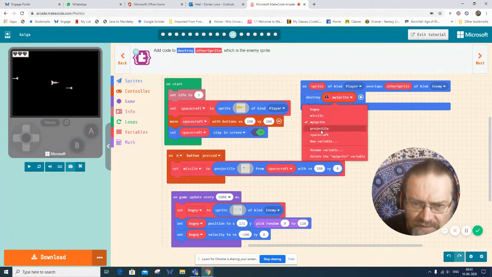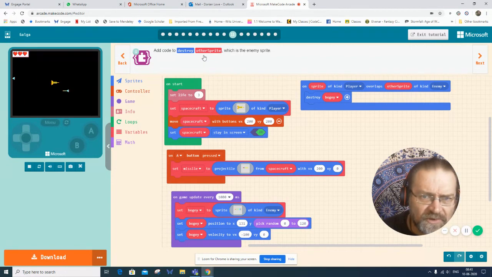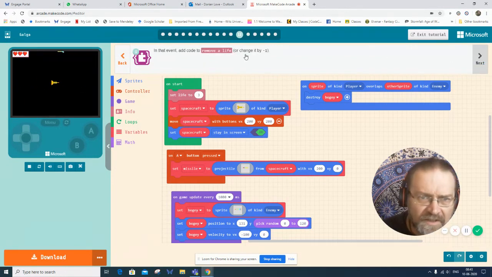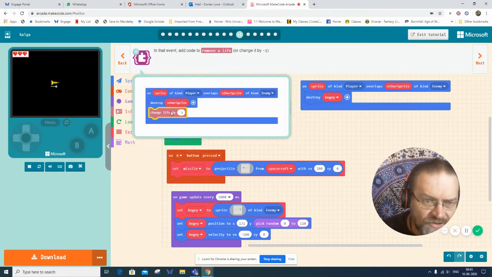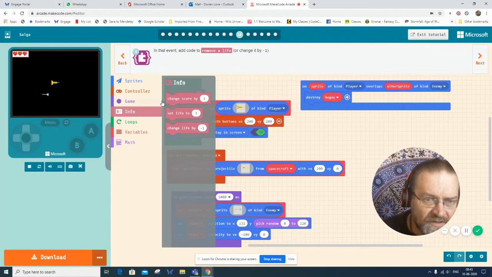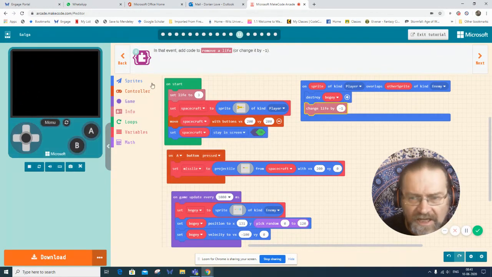Not my sprite, but the bogey. Okay, so it'll destroy the bogey. In that event, add code to remove a life or change it by -1. So change life by -1. In other words, you collide with it, you lose a life, the bogey is destroyed.